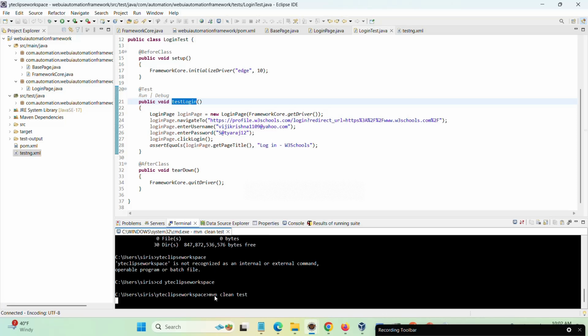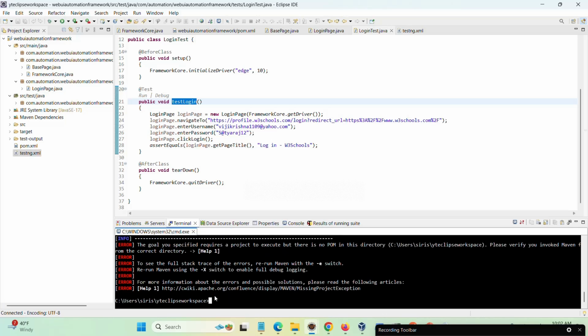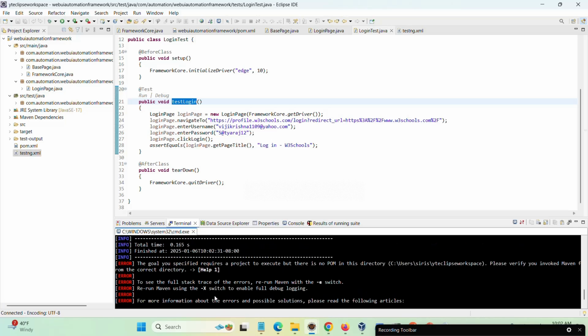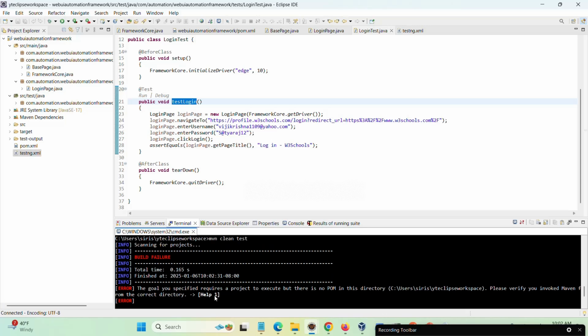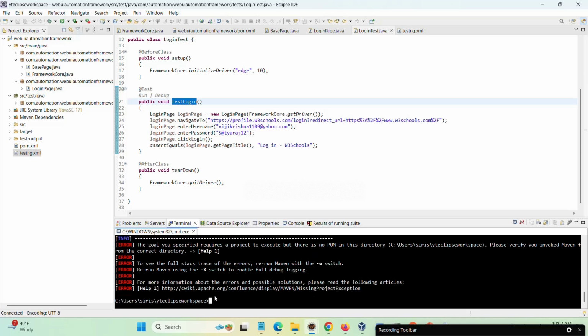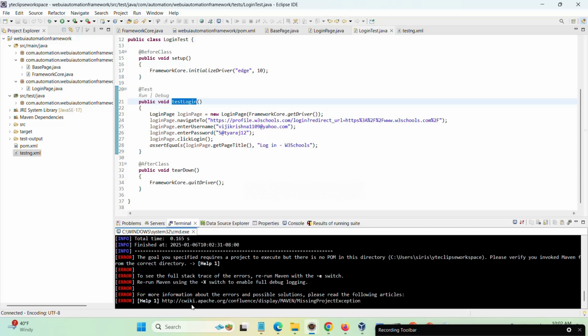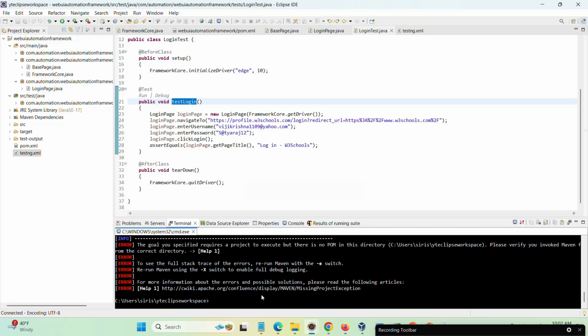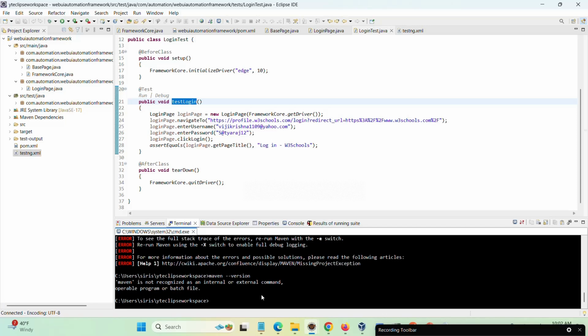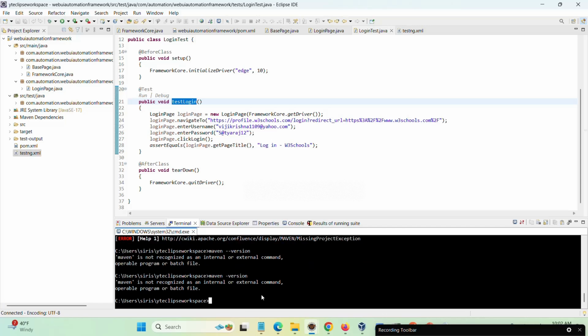So you can run from the command prompt as well as from the UI as well. Please verify Maven. Oh, Maven is not in the correct path, it says. So let's check Maven hyphen version. It's not recognizing Maven.